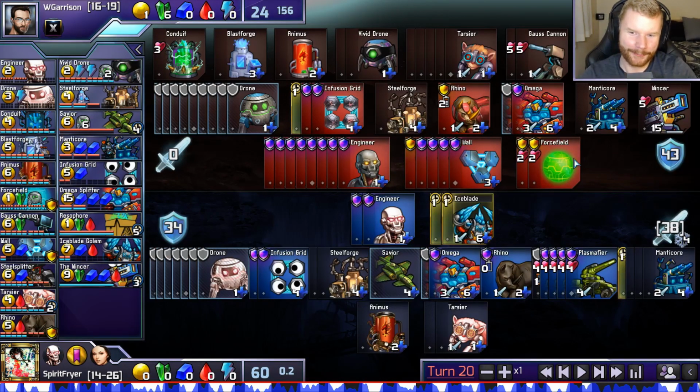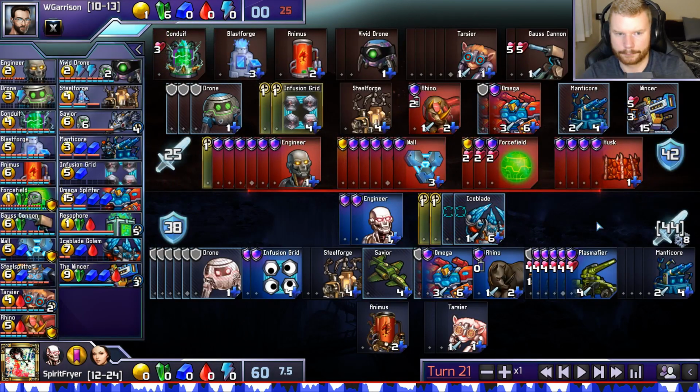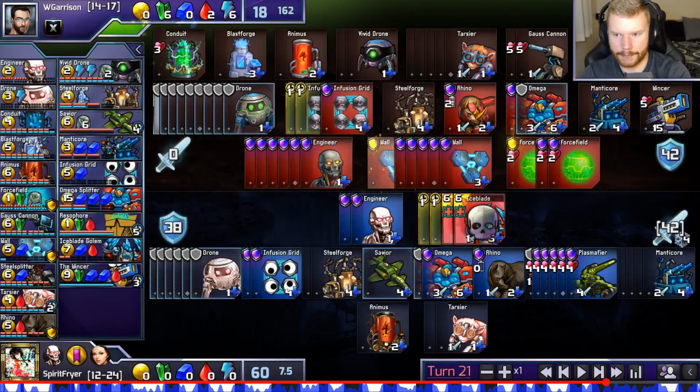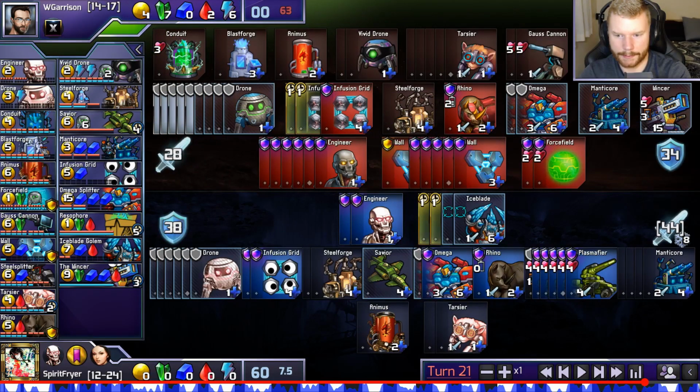Oof. Having to build 2 force fields is really painful. I think you really needed the 2 Windsor shots. And I think you may have missed your opportunity. Okay, so what did this Windsor kill? It killed some plasma fires.